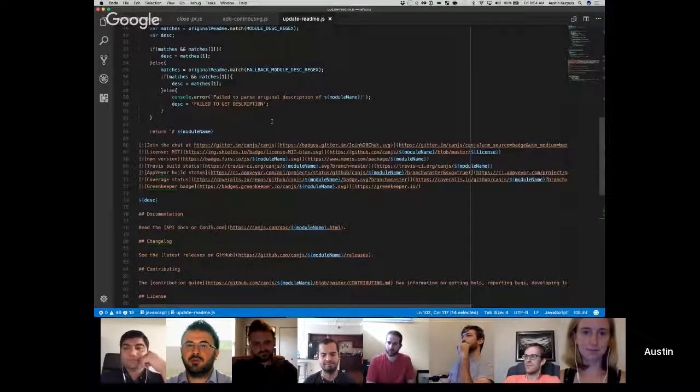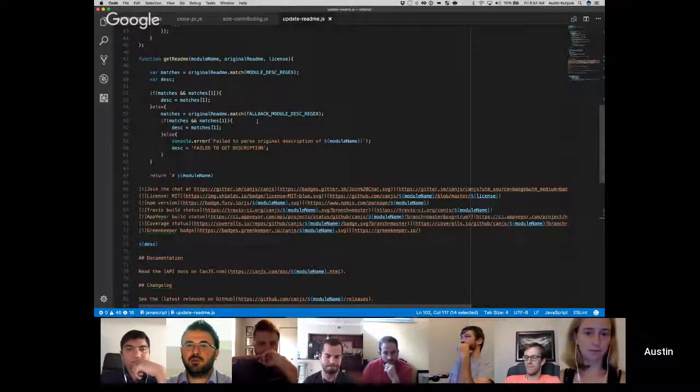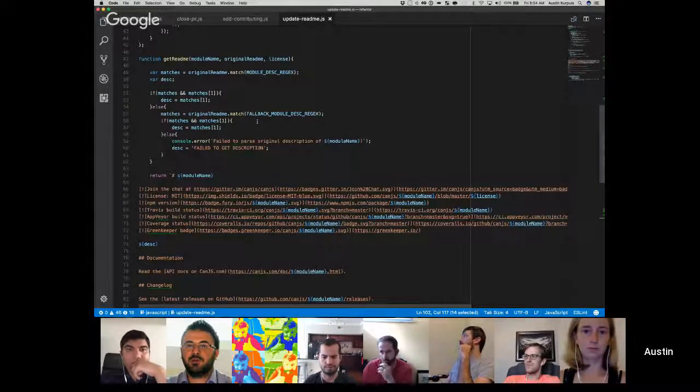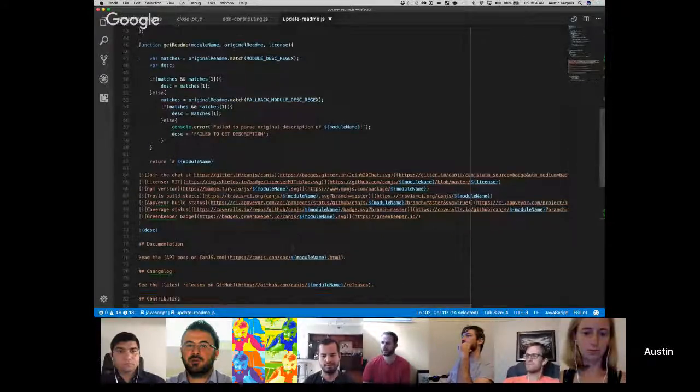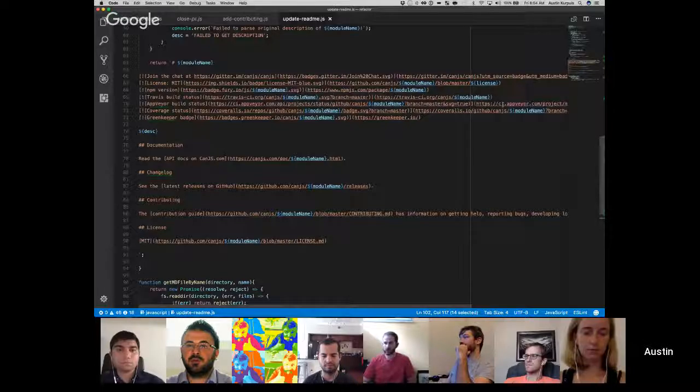But this basically goes in and it tries to find the description in the old README, because there's actually a couple different places that it is consistently found, depending on, I'm assuming, what version of bitdocs it was generated with, or perhaps how it was configured. But this just uses regex and tries a couple of different places, tries 2 different places to get the original description out of the README so that we can use that in the new generated README. It adds all the badges, as well as a link to the license file, which we programmatically got, and then saves that out, and then it's done.